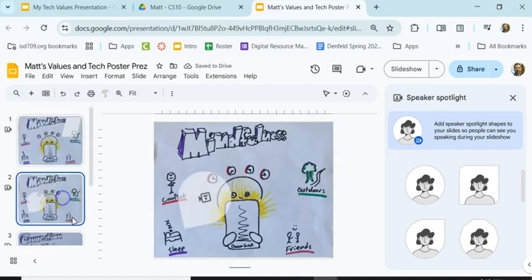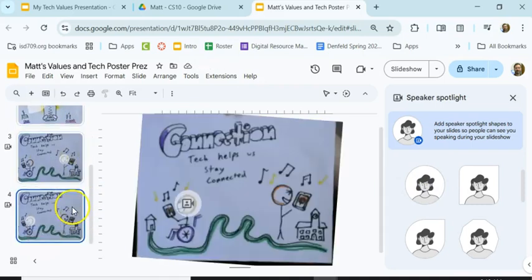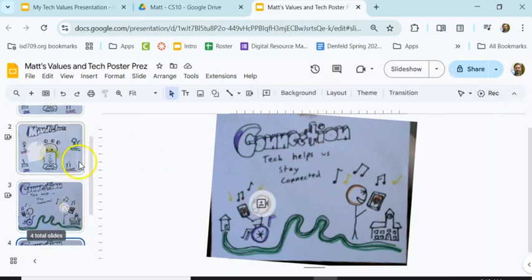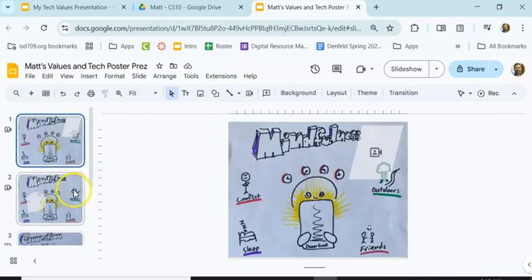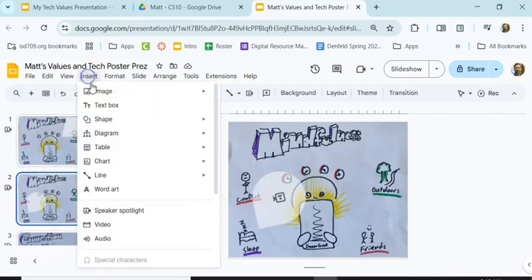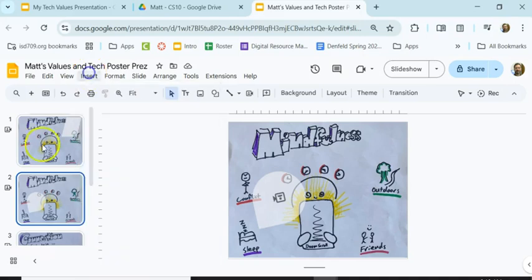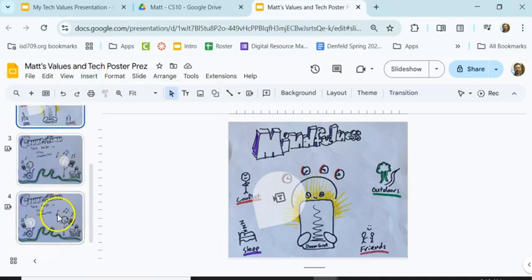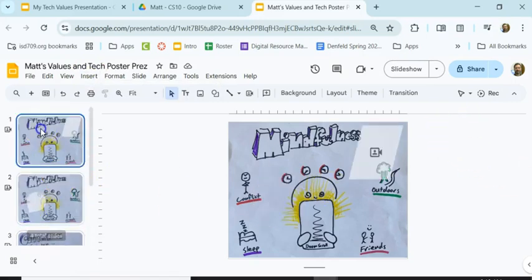Okay, so I kind of like my slides. You don't need to have a long video for this at all. The only requirement is that you have a copy of each slide and that you're using the speaker spotlight in one spot on each of those. You can have multiple ones on a poster, and it can be a minute long. And so I'm just going to go ahead and record this now.